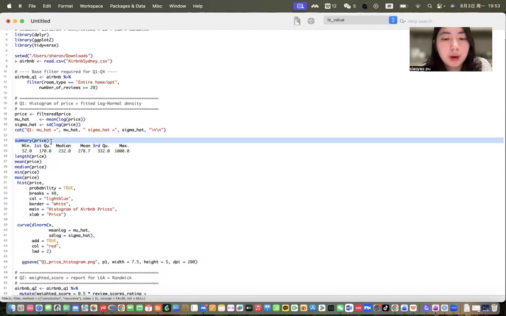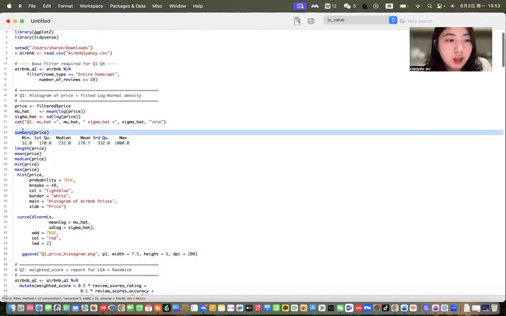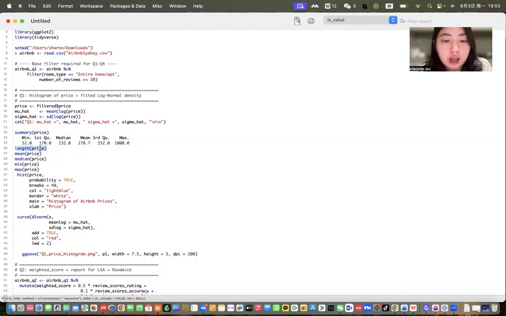Then we will summarize the statistics. This displays the minimum, first quartile, median, mean, third quartile, and maximum. Comparing the mean and median helps assess right skewness. Next, length of price counts the number of filtered price observations, which is the sample size.